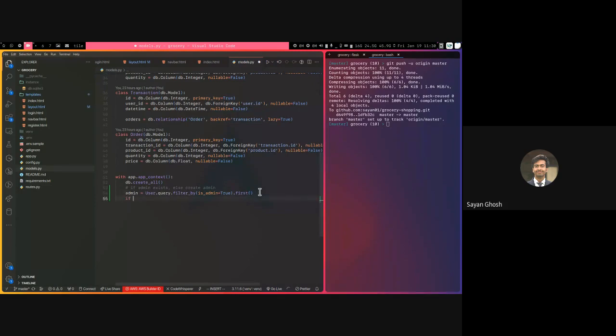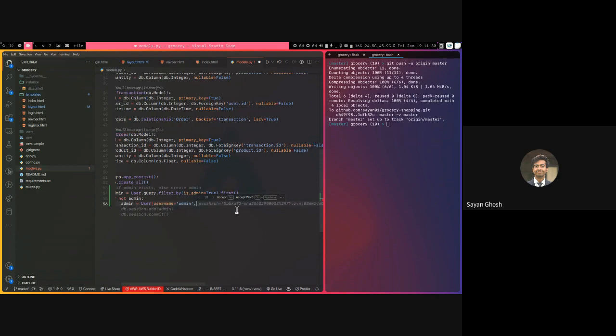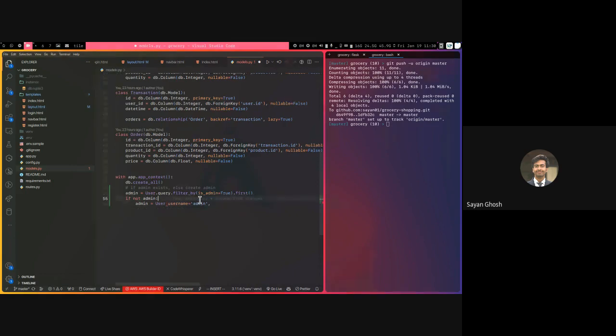But if it does not exist, so if not admin, we create the admin. So we'll just do admin, and we can set a default here. So we'll say the username is admin, and a password. We obviously don't hard code the password hash, right? So again, we'll do the same thing. We'll do password hash is generate password hash of the default password, which is admin.